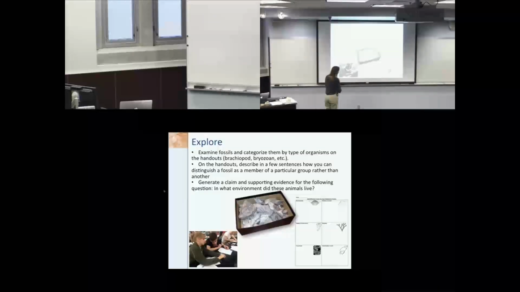So at this point, we hand out the box. Your box looks just like this box, and you've got a worksheet. So what we do at this point is we give students our boxes and we ask them to identify them. So within the boxes, you've got examples of all of these things.